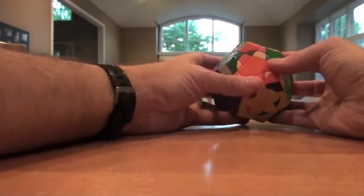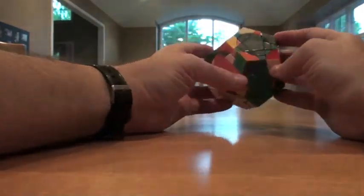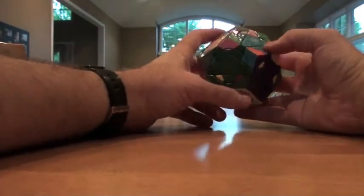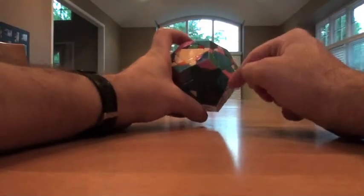Sometimes you get a cascade effect where you put one in and then the other's ready to go. If I don't have another one that's ready to go and ready to be put in, then I'm going to have to move it out from here. Sometimes they're actually in, but they're rotated wrong. So, let's look for the next one.